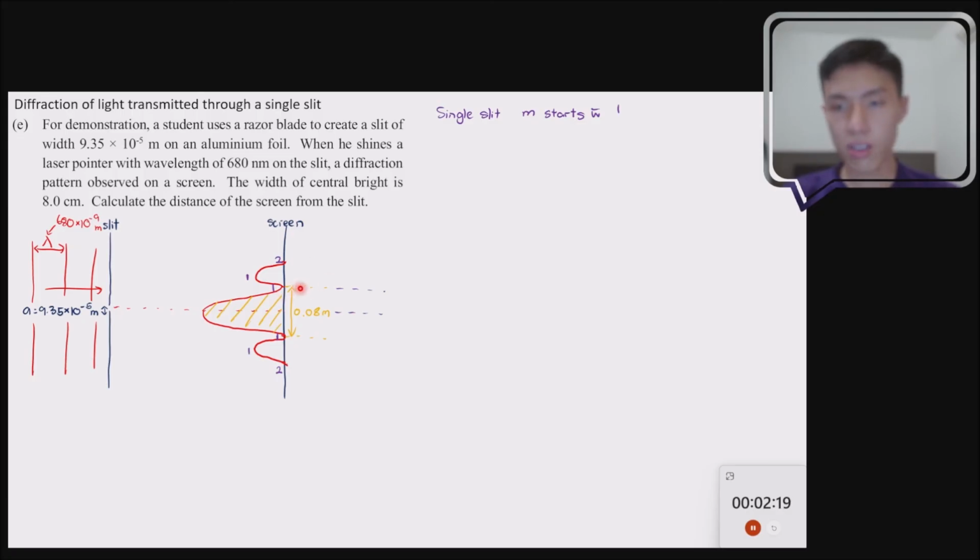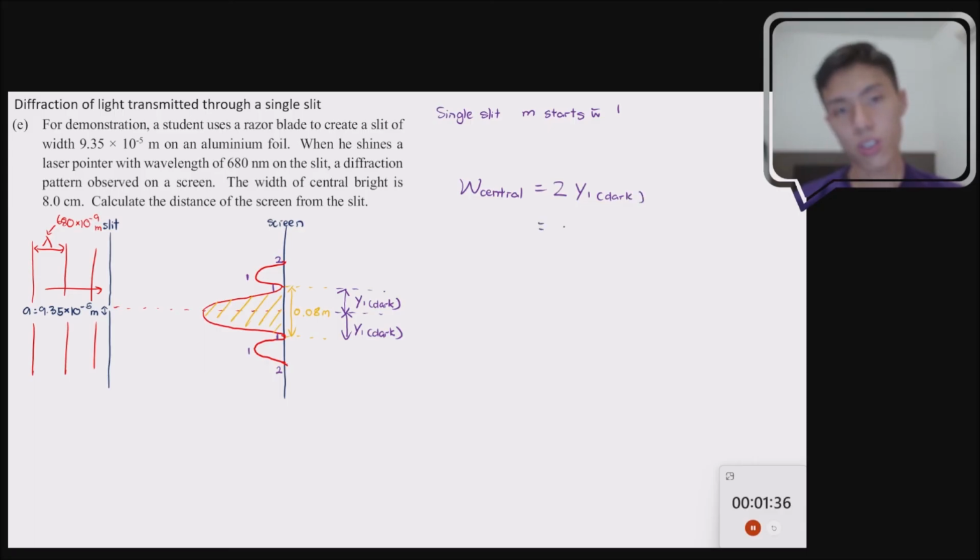We can see that if we want to measure this 0.08 here, it can be measured by first measuring from the center. It's always from the center. For y, it's always starting from the center. So this one over here is y1, but this is dark because we are seeing that the limit here is where you see dark. Over here is also y1, and it's also dark. Why is it 1? Because here I label m equals 1. At the same time, this is a dark fringe, so I'm going to write it as dark. So you can see that the width of the central is equal to 2 times y1 dark.